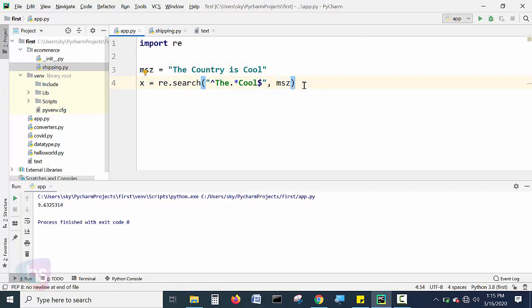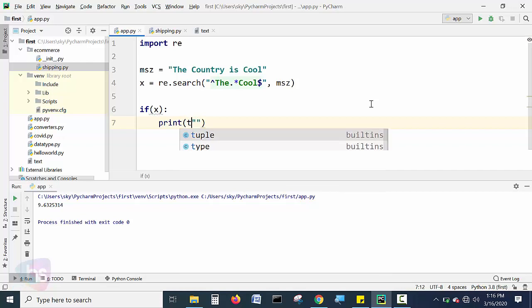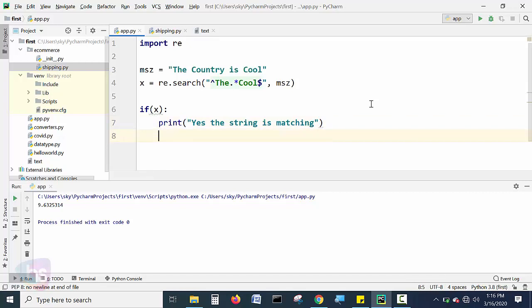Now see here, if I print x: if the x pattern is matching, what I want to print is "Yes, the string is matching." Else it goes to the else part, and you can see "No match". Now run this.